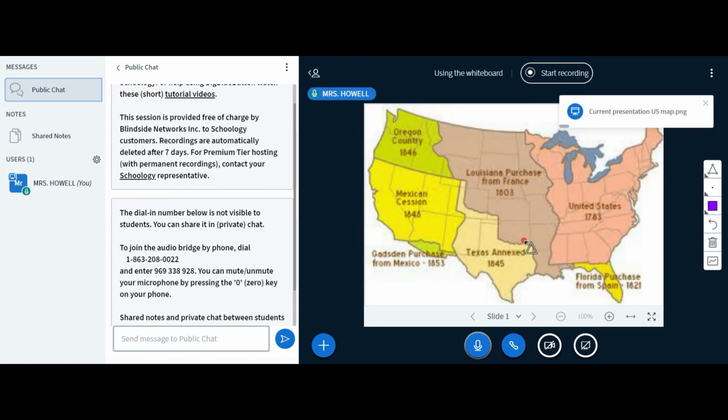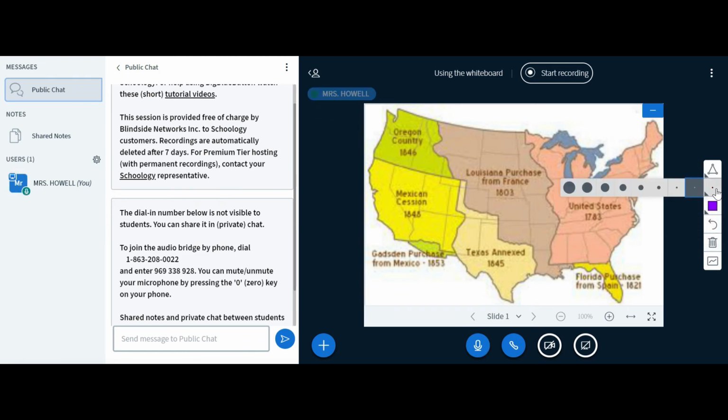this map too. So if I wanted to interact and explain perhaps certain trails that existed, oops, let's do the pencil. If I wanted to show certain trails that existed out of Texas, or if I wanted to show certain trails that headed west, I could use this feature with this map. I could then set it so that students could maybe work, and I could ask them, for instance, I could call on the student to say, show me where the Mississippi River would be, and then you could see them try to show where it is.